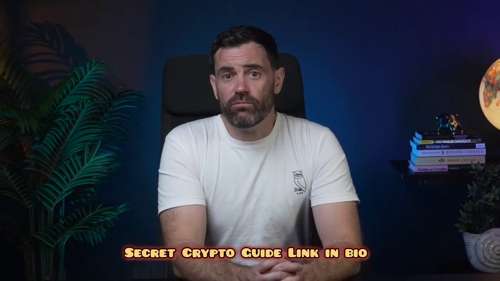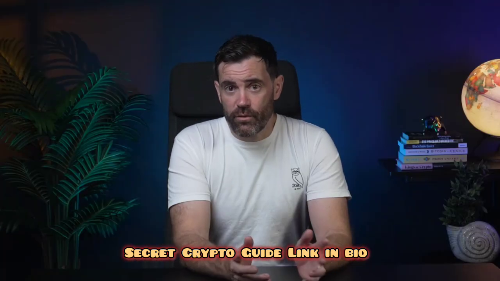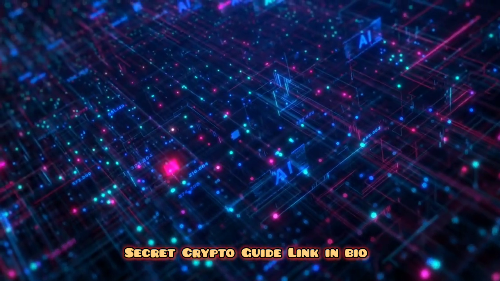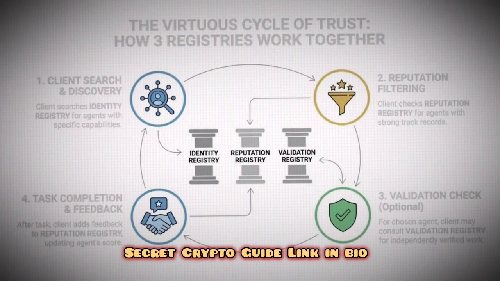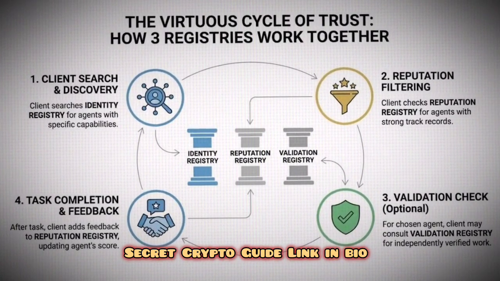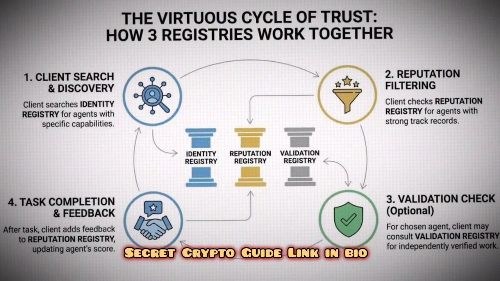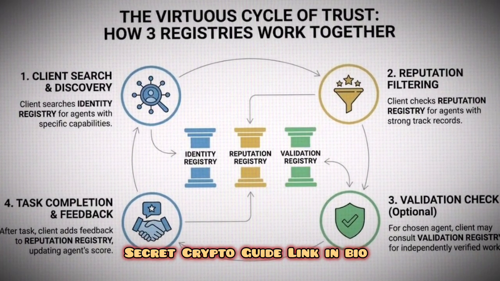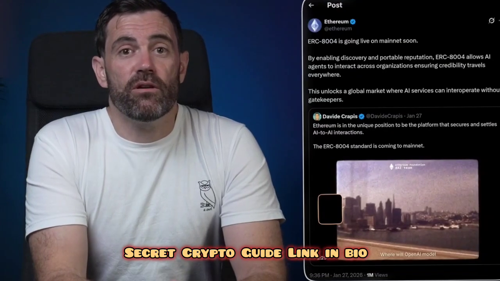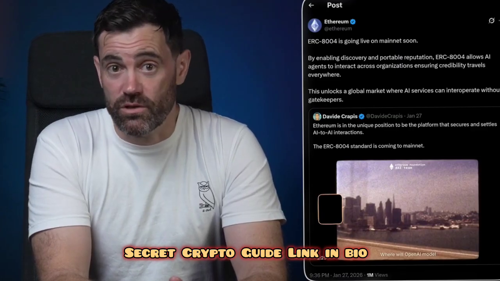This becomes even more relevant with a new token standard called ERC 8004. Now, without getting too technical, ERC 8004 lets AI agents discover each other and establish trust. It does this through 3 on-chain registries: an identity registry that assigns each agent an NFT that basically serves as the agent's ID, a reputation registry that logs client feedback, and a validation registry that enables third-party verification of an agent's work. ERC 8004 went live on mainnet in late January and could be key to X402 adoption on Ethereum.